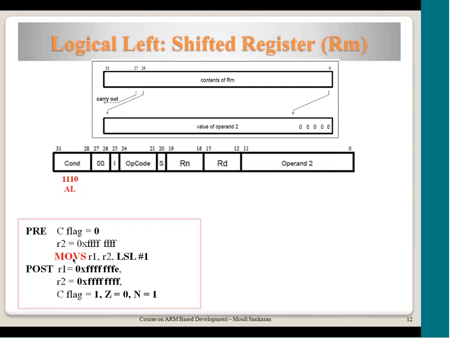Now, okay. First of all, is there any conditional thing mentioned here? If it was move EQ, then EQ condition is mentioned. That means it should execute only when 0 flag is set. But here I have put a move S. That means I don't want this instruction to be conditionally executed. Okay. So it should be always executed. So the conditional part of that instruction will be 1110, which is meant for always, because it is going to be executed irrespective of whatever may be the status of the conditional flags. Okay. Now because it is a move instruction, is a data processing instruction, but so this will be 0. Now see here between it is changing, okay.